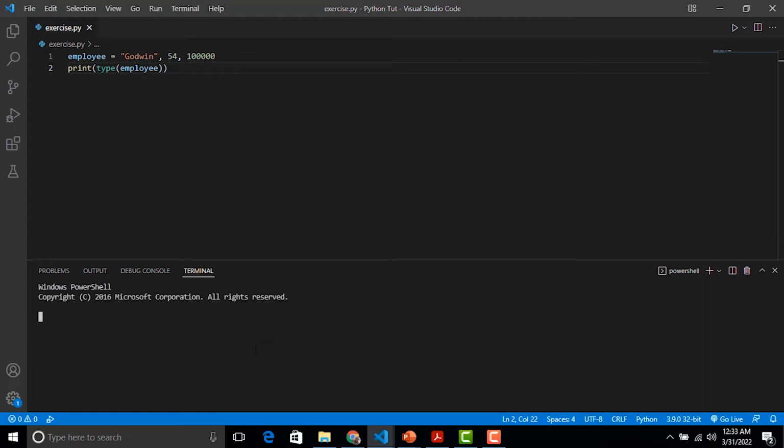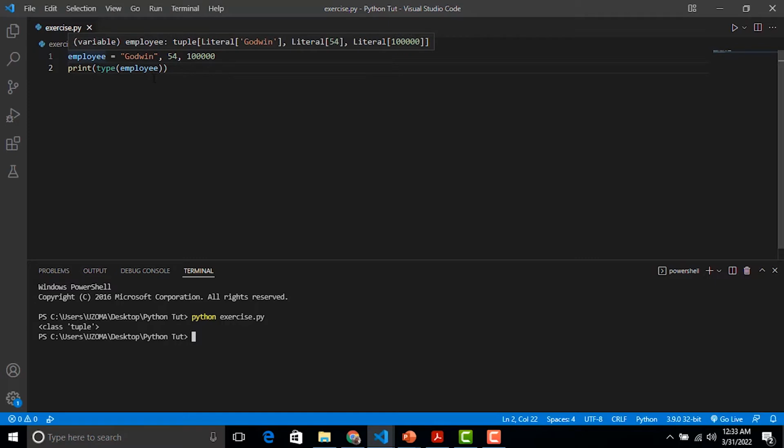Alright, so let's say python exercise.py. Alright, when I run this, you see that it returns the value tuple. Alright, so employee is a tuple.